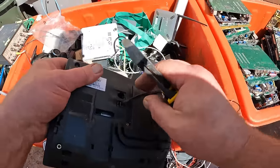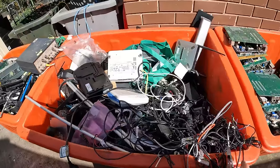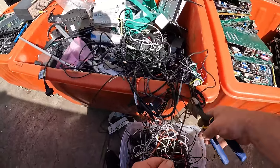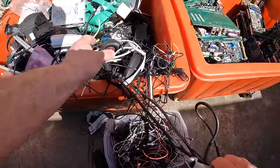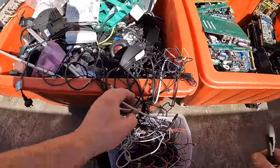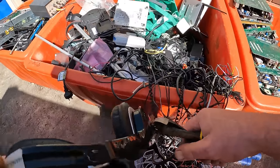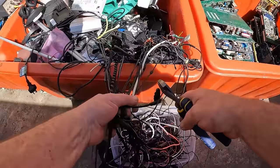And a lot of phones, I've got to make a decision what to do. When I empty this tub, I might even end up just throwing a whole heap of phones into this tub and sending the whole lot off as plastic recycling. Complete phones. Just depends how I feel, how much time I want to put into them.